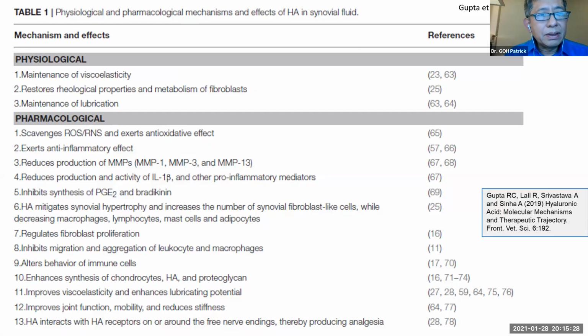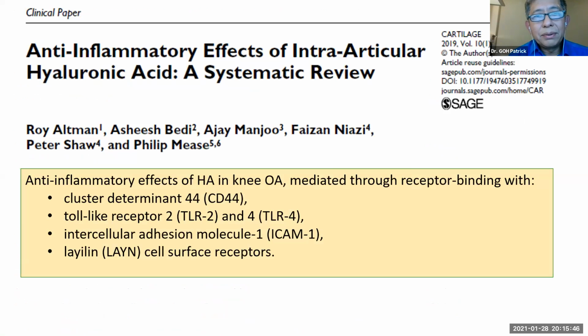This paper is kind of a summary of the effects of hyaluronic acid: both physiological maintenance of viscosity, rheological lubrication, and then the pharmacological side of things. But if you want to read one paper on the anti-inflammatory effects, which seem to be fairly numerous, I suggest reading this one by Roy Altman, a fairly recent paper in Cartilage.